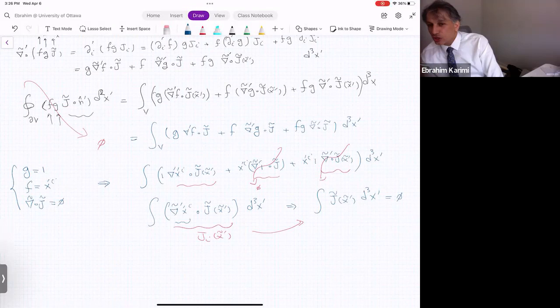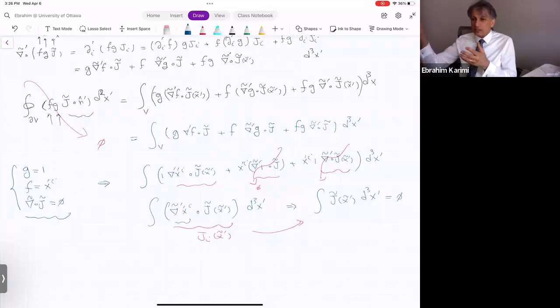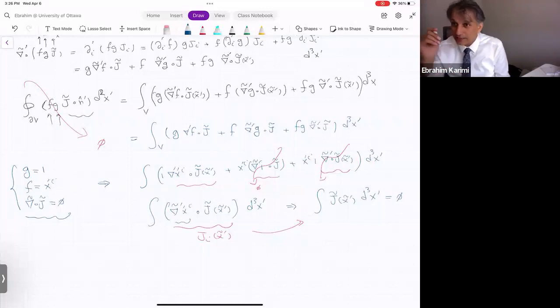So, the integral of current density over the entire space is equal to 0 if the divergence of J is equal to 0, which sounds correct, because it means that the current density starts from somewhere and ends up in the same place. So if you integrate over the entire space, there is no way that you are creating a new current, unless the charge densities are a function of time. If the charge densities are changing in time, then the current is changing as well. Then this integral is not equal to 0.